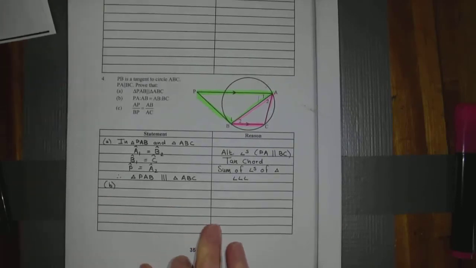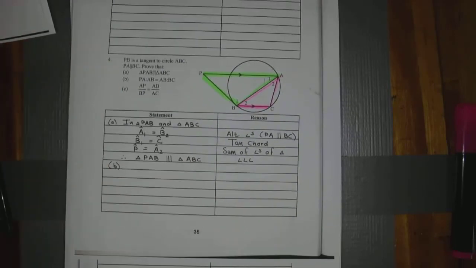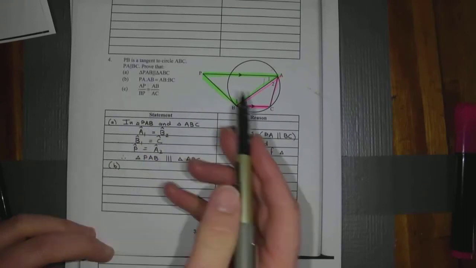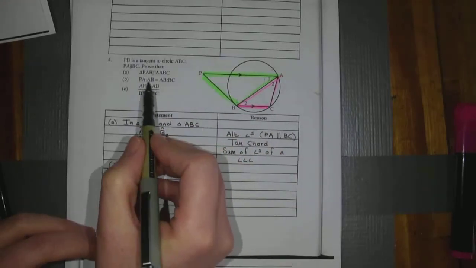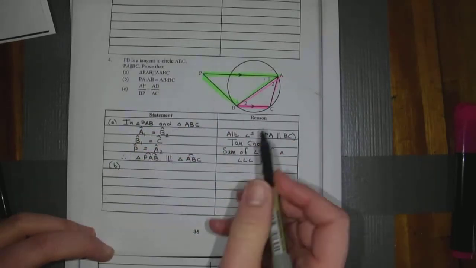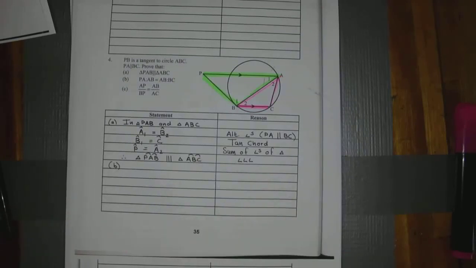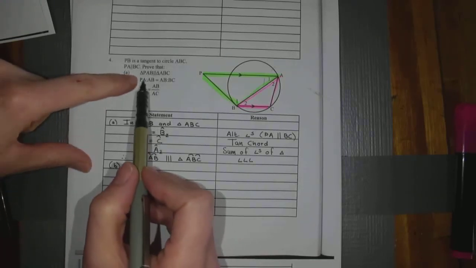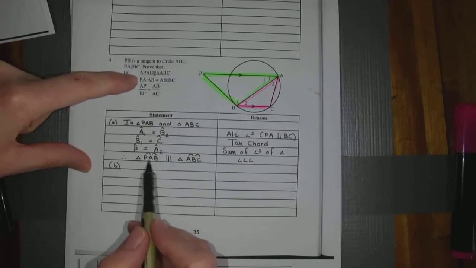So there's the A part. Then the B part. Now prove PA over AB is equal to AB over BC. So again, we can play with it over here, and we can say PA is over there, AB is over here, AB is over there, BC is over there. Sometimes you write it down and you can't immediately see from one step to the next step. Sometimes you might have to do two steps just because the first one was a little bit awkwardly written. Do you understand? Especially if it's written like this, please understand it means PA over AB.